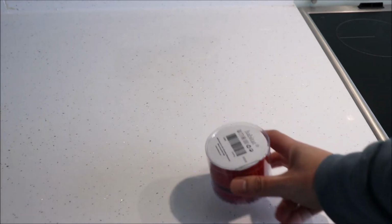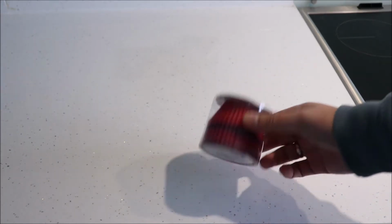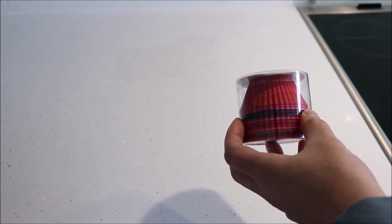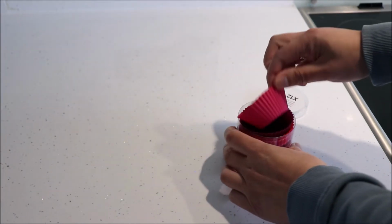Here are the molds for the tarts that we'll be using. These are silicone cupcake molds. I like using these because they make it easy to remove the tarts when they're cooked because they're flexible. You also don't need to butter them like you would metal molds.